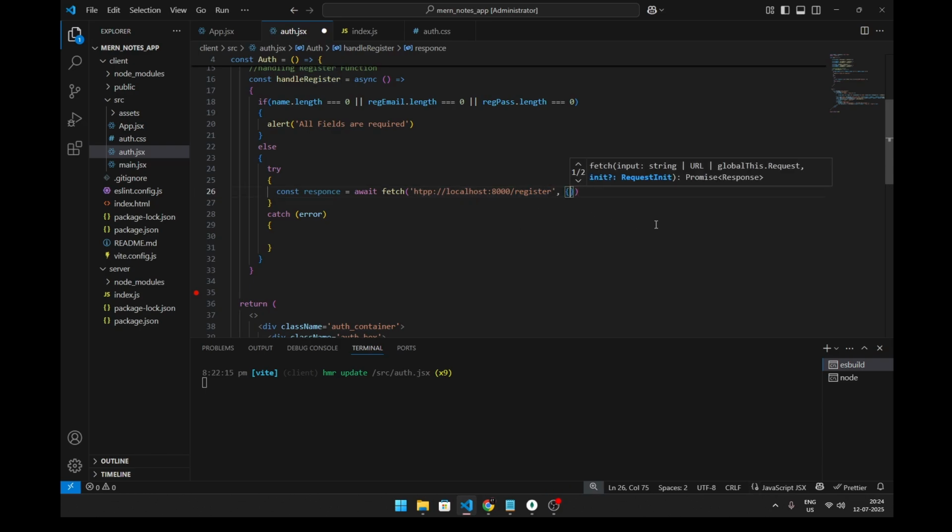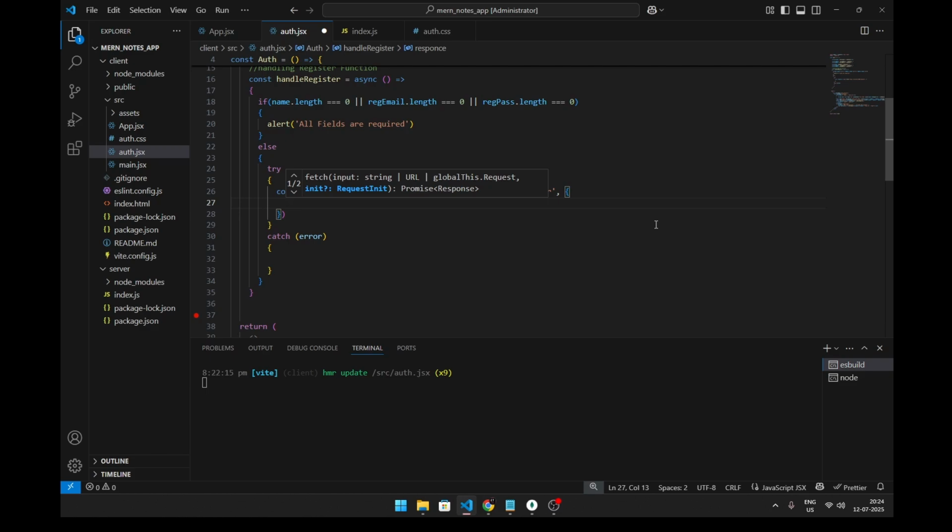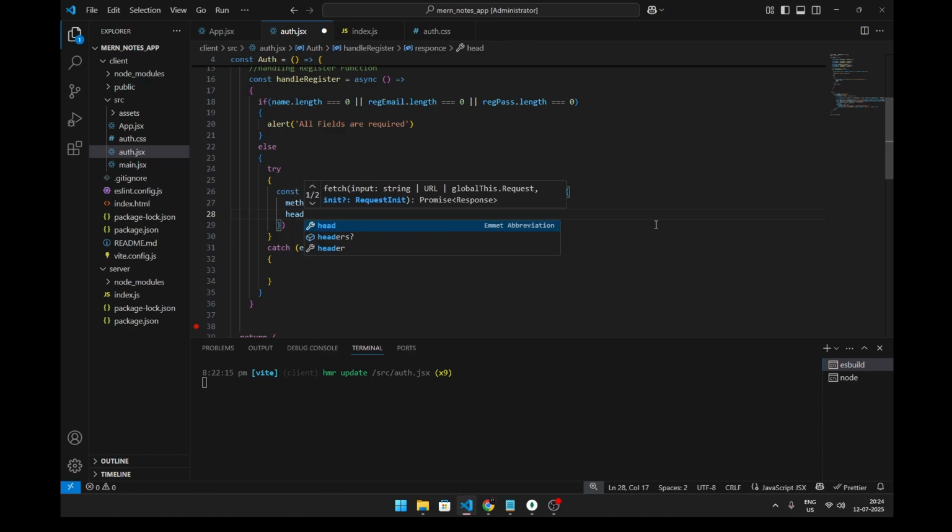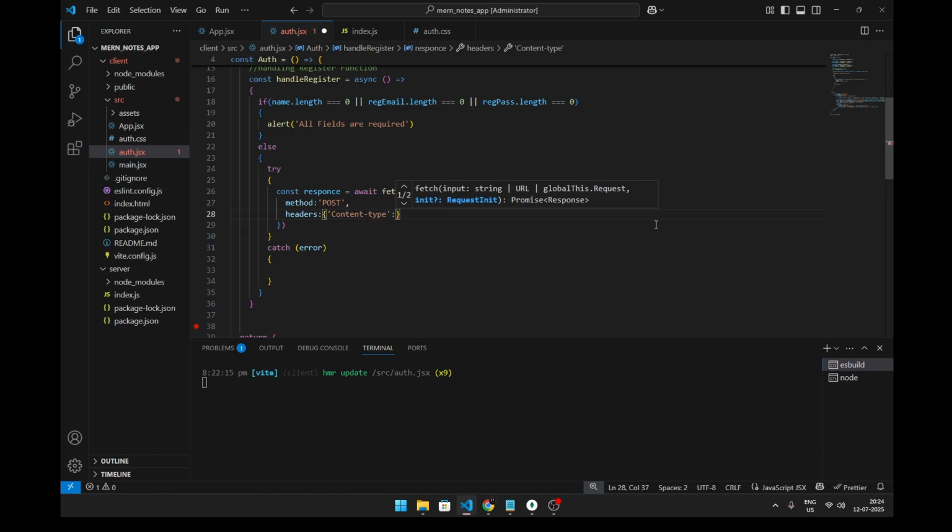Comma, curly braces. Inside this, we are going to use method. We are going to use the post method here. Inside the header section, we are going to use content type. We are going to use JSON format, so write application/JSON.